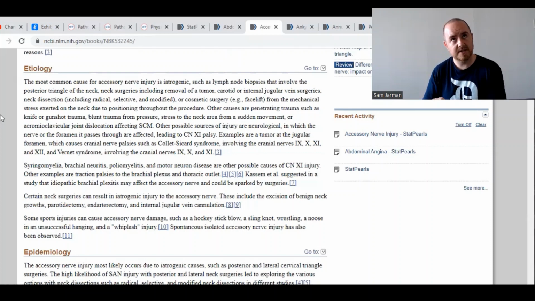If you're an osteopath, well, okay, I should be careful here. In most cases, osteopathic practitioners are not necessarily going to do abrupt movements to patients in the cervical region. In some jurisdictions, they will. In some jurisdictions, they will do high velocity, low amplitude thrusting. And you could cause damage to the accessory nerve if it's abrupt enough or far enough, which is why in most cases you would actually suggest not doing those things.